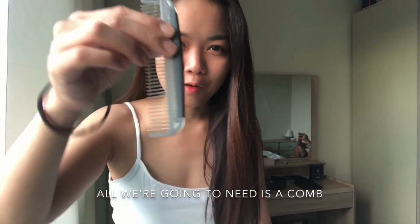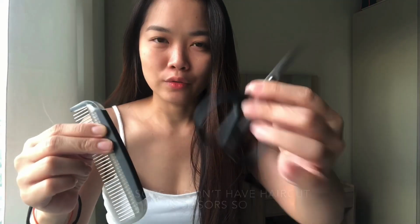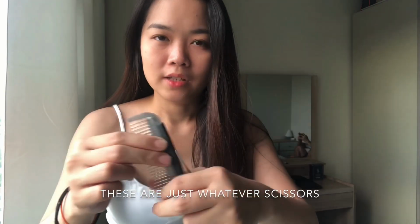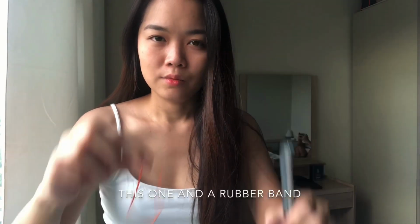We need a comb and scissors. I don't have haircut scissors, so these are just whatever scissors, and two hair ties, this one and a rubber band. Let's get started.